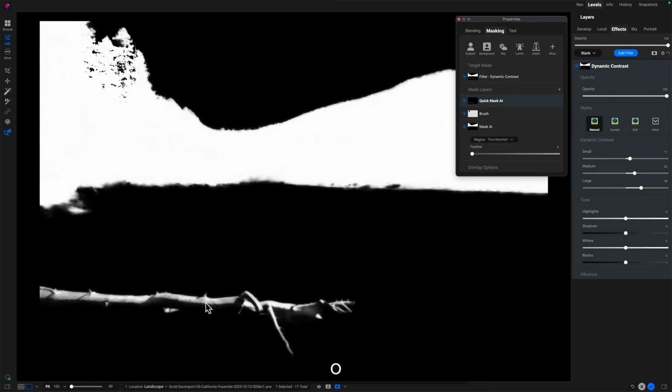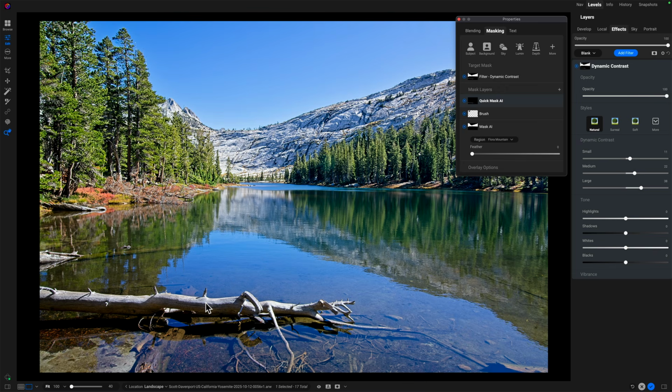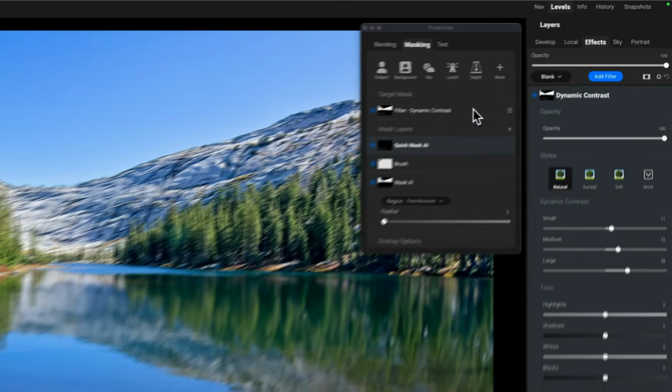And if I want a little bit more on that quick mask, we have other options to do that as well. I could do another quick mask. I could add a little brush. I can do a variety of things here. But with all of those pieces added together, I now have before and after, adding the pop that I need to just the trees and that foreground log and nothing else.